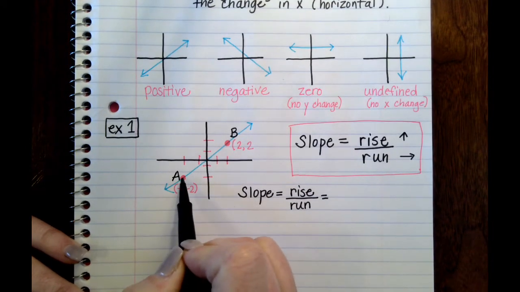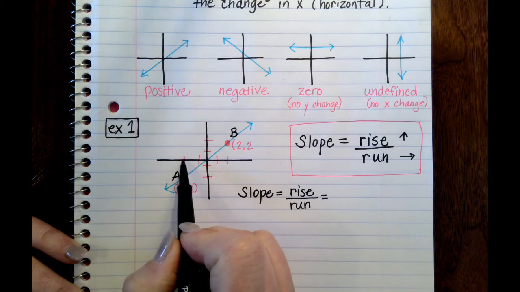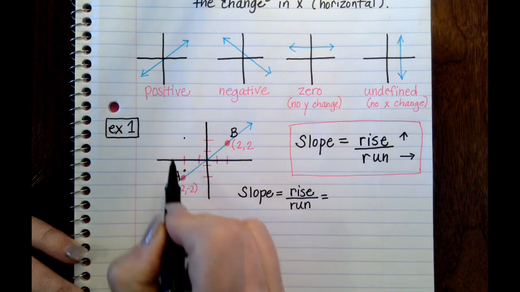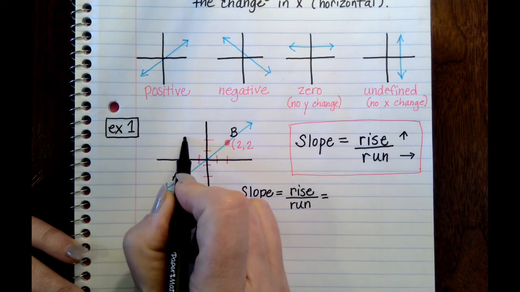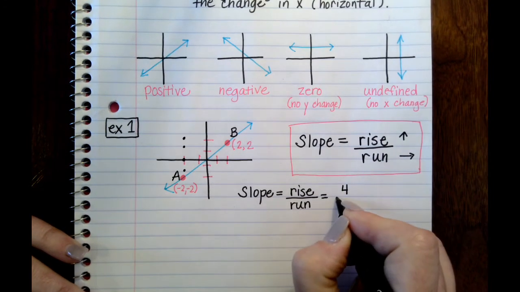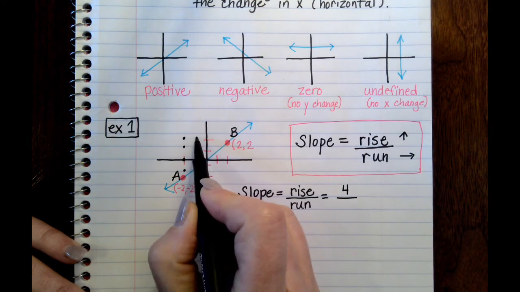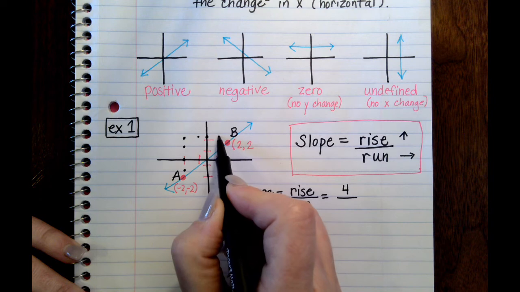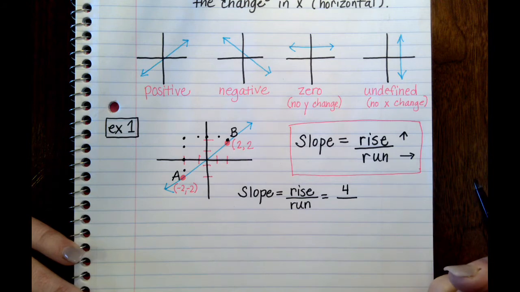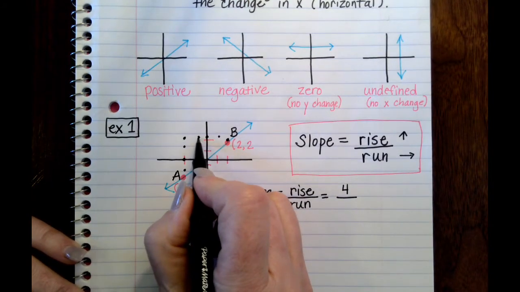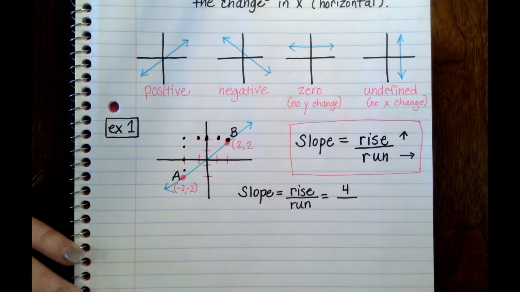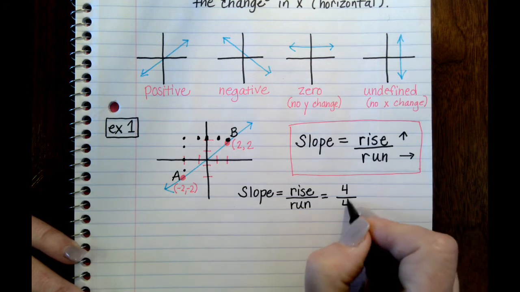Now here's what I mean. So I'm starting at point A. I need to go up 1, 2, 3, 4. So I had to go up 1, 2, 3, 4. Again, we're just doing the best we can here. So I had to rise 4. And then I had to run or go to the right 1, 2, 3, 4. Yes, so didn't hit that point very well. You get the idea. I had to go over 1, 2, 3, 4 to get to that second point, right? So I'm trying to go from one point to the next. Again, I went over 4.